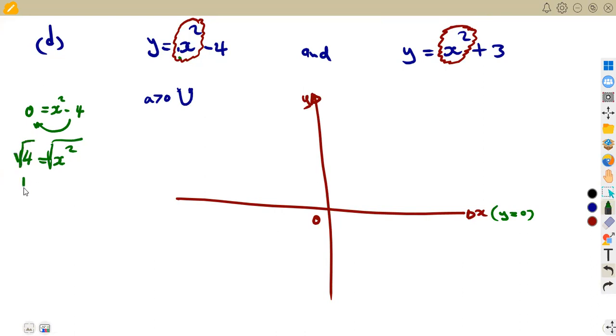So that's the square root of 4, which is plus or minus 2, is equal to, remember the purpose of introducing the square root was to remove the square. So we've got x. So the x is going to be at +2 or at -2, meaning to say the graph is going to pass at x being at -2 and the other side being at what? At +2. That is the intercept, the x values, x intercepts.